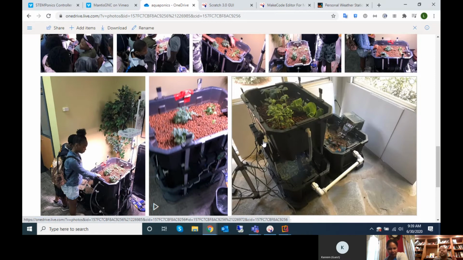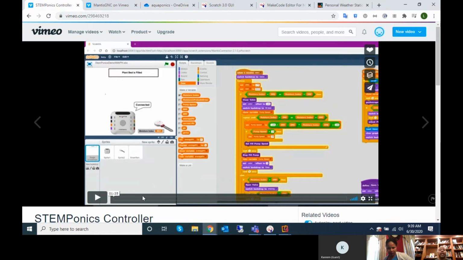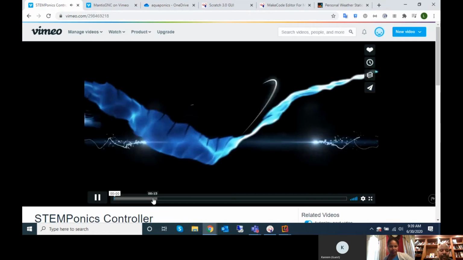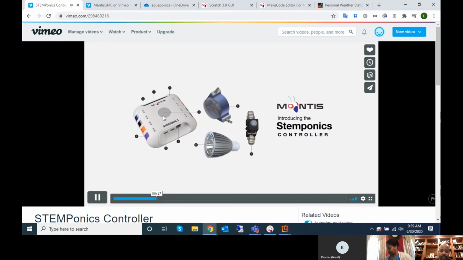And you just keep cycling the system, filtering it. So how do you control that, and have a kid understand this is actually a computing system, a closed loop system?